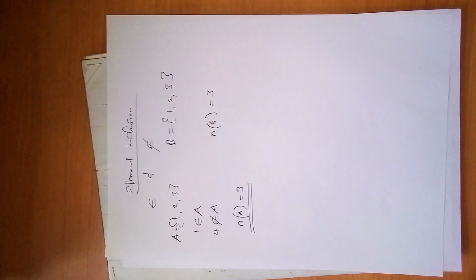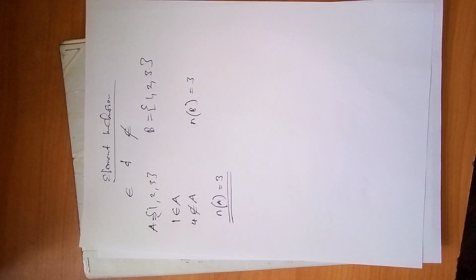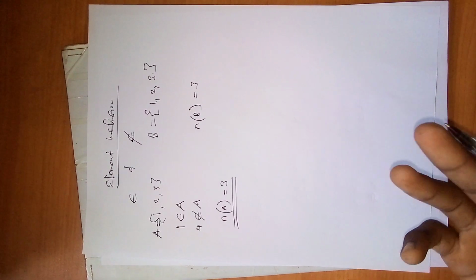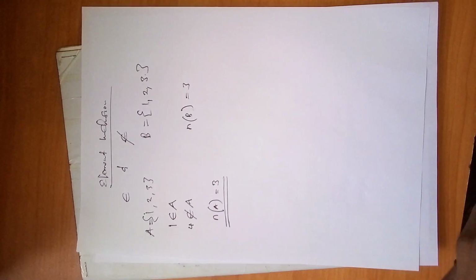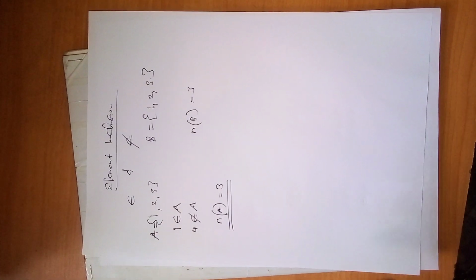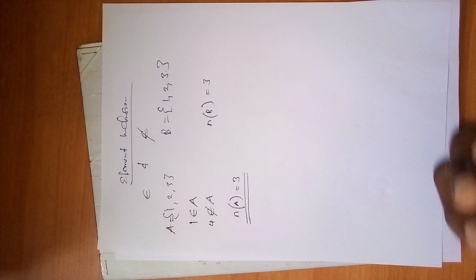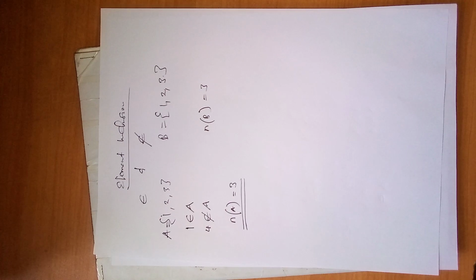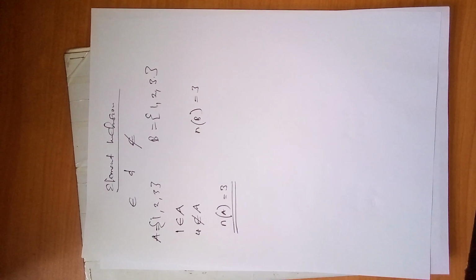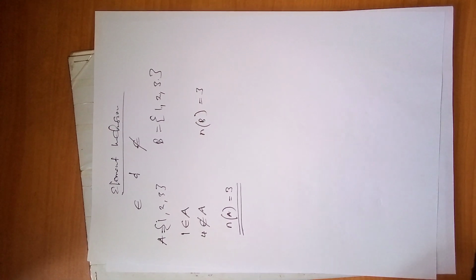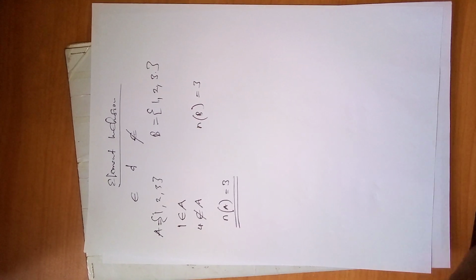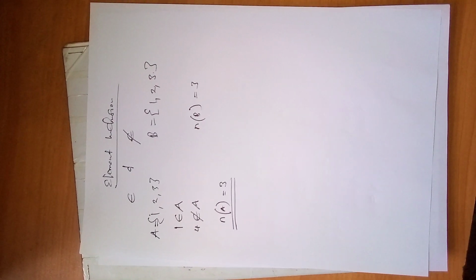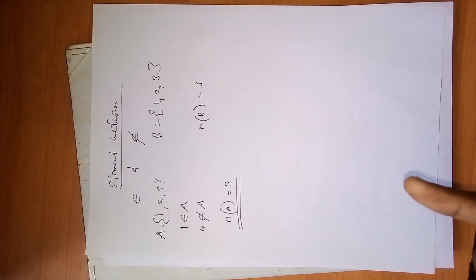But then there's an aspect of what we call cardinality. Different books are simply going to tell you that the cardinality of a set is simply the number of elements in that particular set. Sometimes it does not hold true to define it like that. So I would love you to understand it in such a way that you know what I mean as I give this definition. The cardinality of a set is the number of non-repeating elements of a particular set.